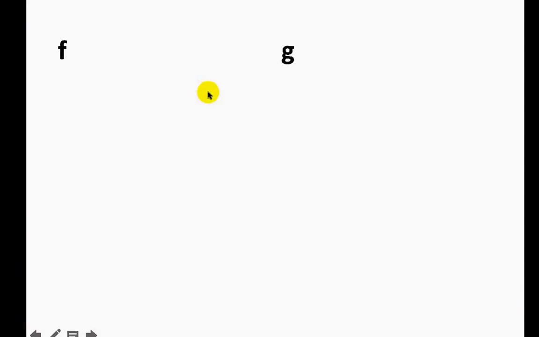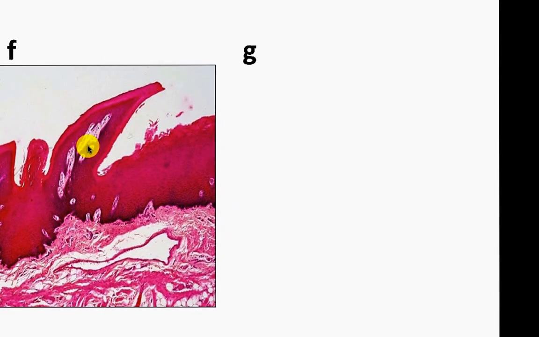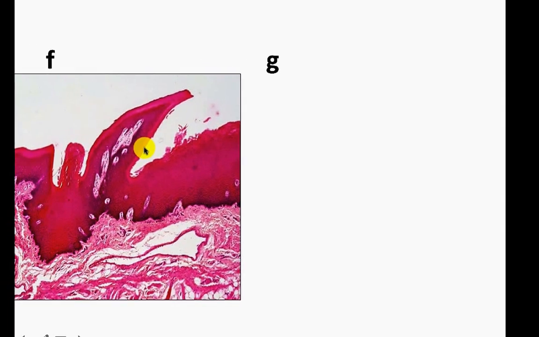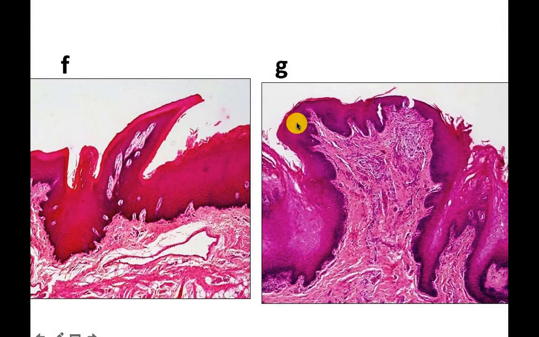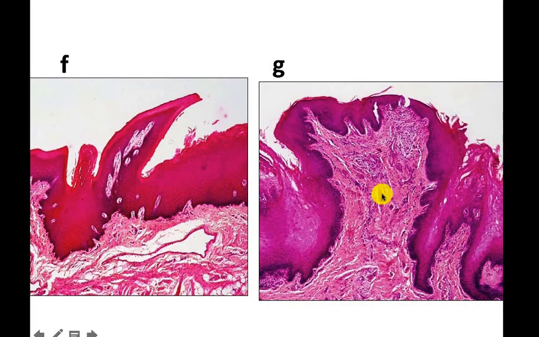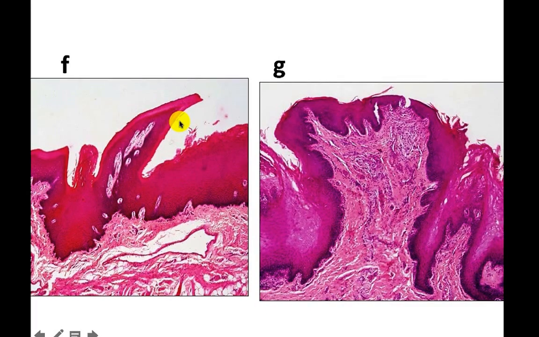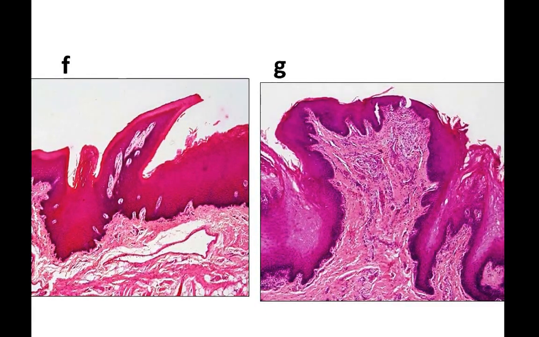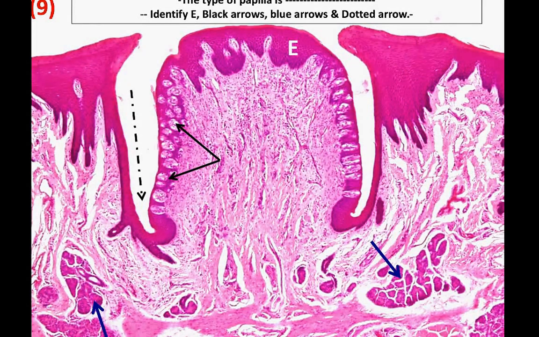And then we have number F, the filiform papillae, devoid of taste buds, covered with keratinized stratified squamous epithelium, and the fungiform, non-keratinized stratified squamous. Of course it is clear that the keratin is more evident here than here. And here you should have some blood vessels, somewhat numerous, giving this red coloration, and this is whitish coloration in the normal living state. Then we have slide number 9.